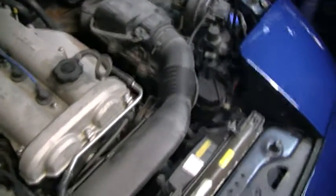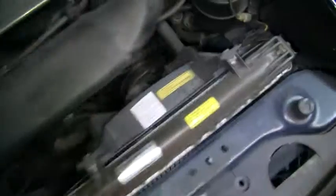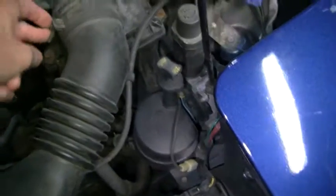So the first thing we're going to need to do here is we're going to get rid of this stock intake. That's going to go. So I'm going to loosen this clamp here and this clamp here and undo the hoses and get this crossover tube out of the way.